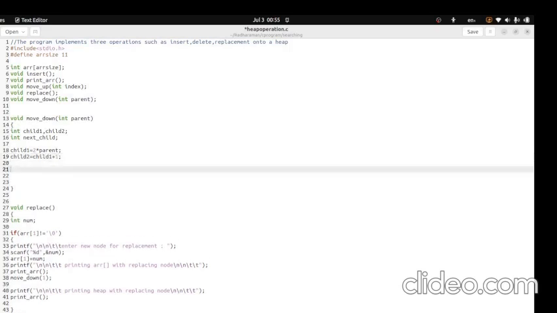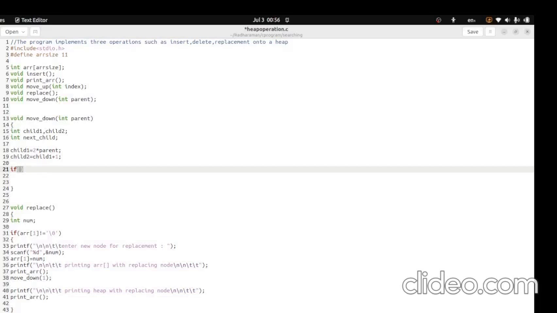Now we can check whether child one or child two has the greater value. But the very first check is on the size. Suppose there was only one element, the root node; then it cannot go downward because it is the only element.